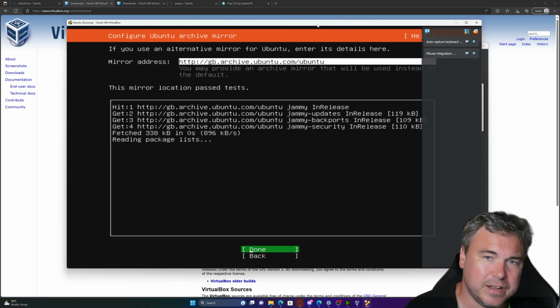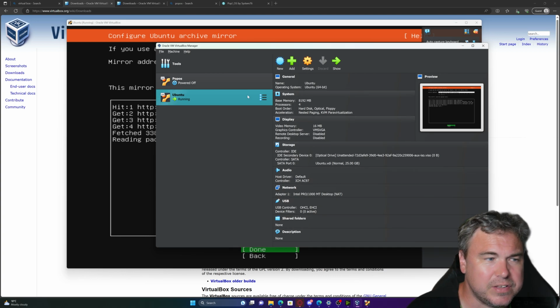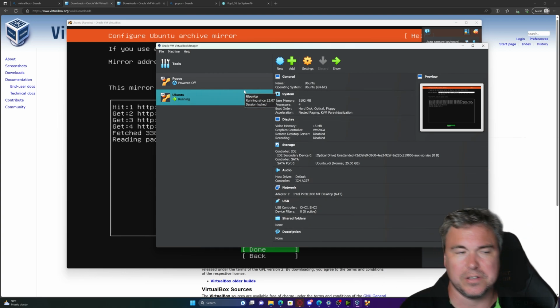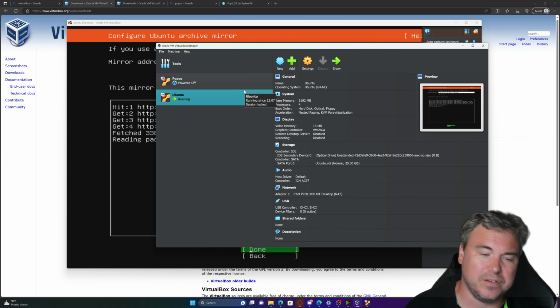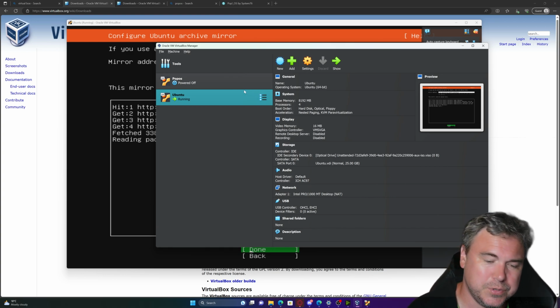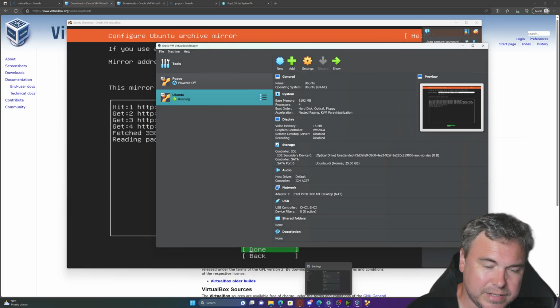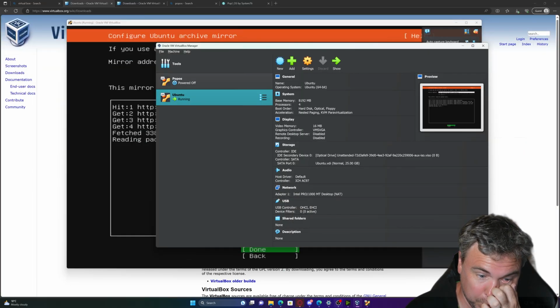Now the great part about VirtualBox is that it's quite an easy tool to use. If you compare it to others, say the likes of Proxmox, which need a lot more configuration, this is pretty much out the box ready to go in Windows. Now the only thing you need to bear in mind is that you need to have virtualization technology enabled, and to do that always check first. It's basically looking at your Task Manager.